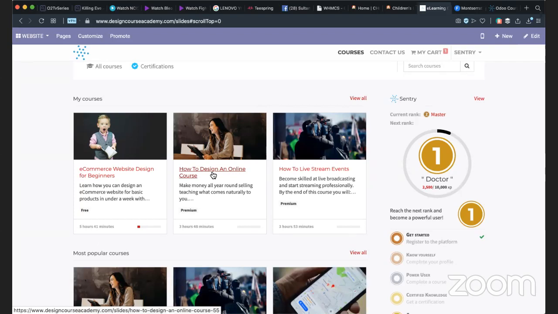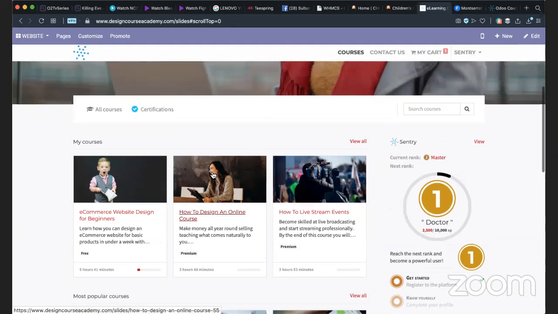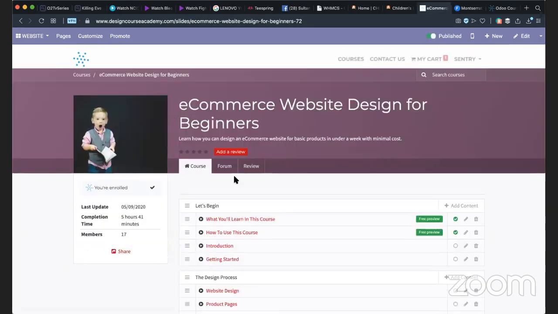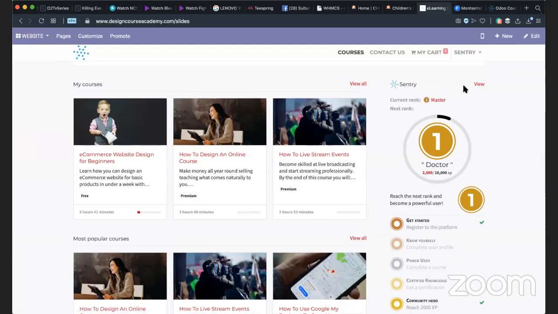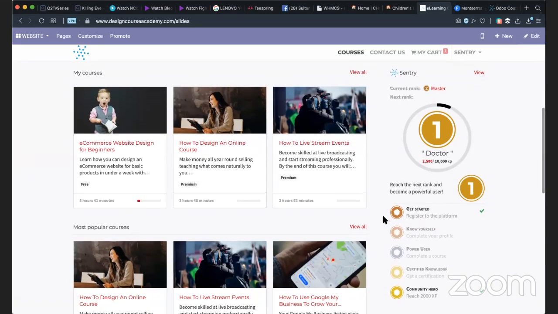If you take the quiz or engage in the community, like each course has a mini forum where people who have taken the course can talk about it, ask questions or contribute, they get awarded points by the software. So the more points they earn, this meter increases.